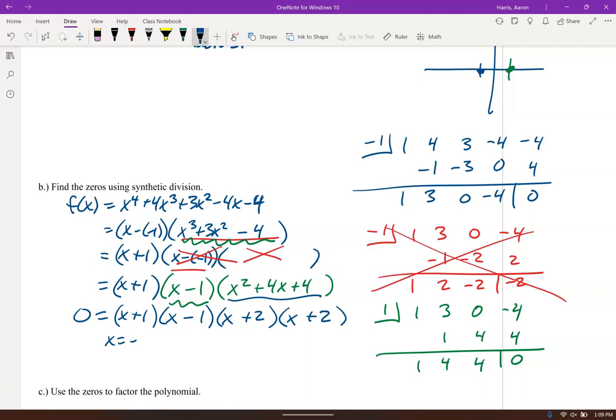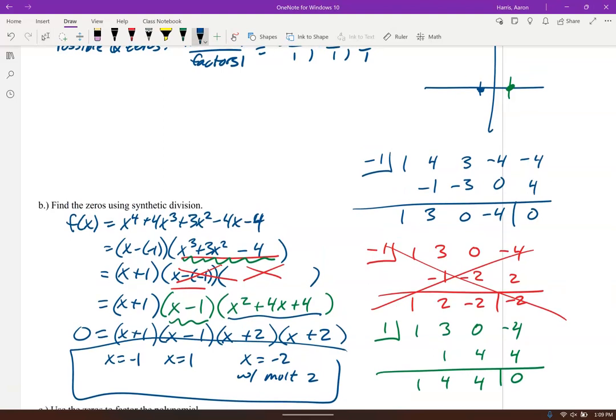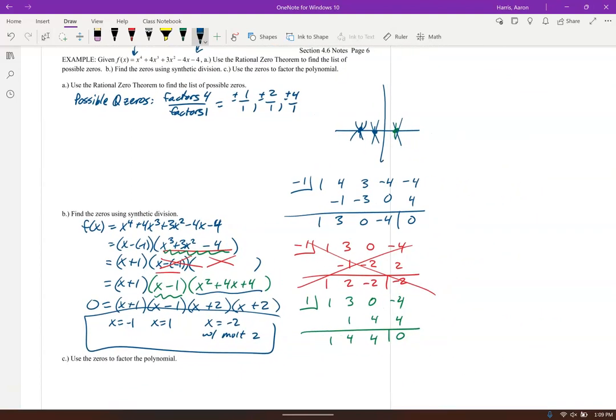So here's our zeros: -1, 1, and -2 with multiplicity of 2, meaning it hits at -1, it hits at 1, and it touches at -2. It's going to touch from the bottom or from the top. It's going to cross through these points one way or another, right? This is a positive x to the 4th, so I know it should go up to the left and up to the right. So it'll look something like this. It's going to have to come down and cross through, and then eventually cross back up. Of course, this should be smoother than that, but you kind of get the idea. You'd have to plot some points if you were actually graphing it.